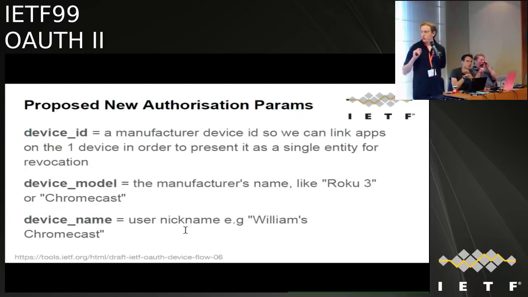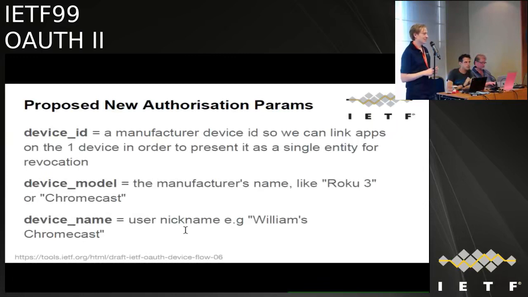But it would be really difficult to just use the client ID, because you have one client ID used on many different devices. The authorization server wouldn't be able to infer the device name just from the client ID, because the app may be running on thousands or millions of devices.